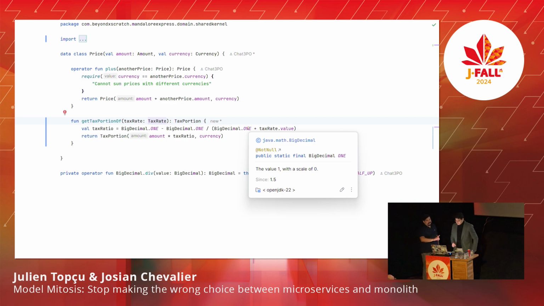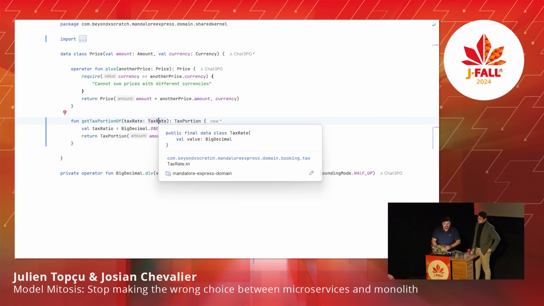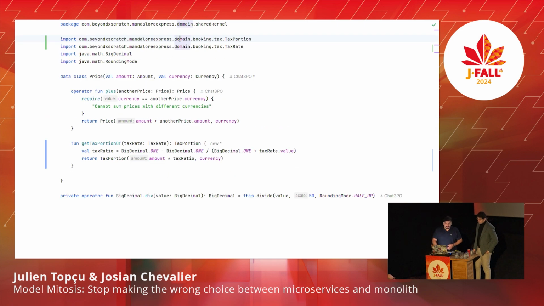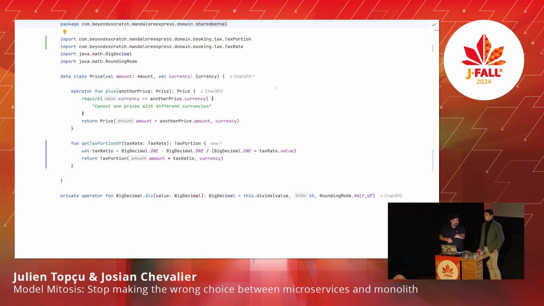Ah, wait. I think I understand why it just crashed. You remember you said you should not touch the shared kernel? I mean, obviously, I don't want it to contaminate the search. Here, you just imported tax rate and tax portion, and both of them came from the booking domain, as you can see here, inside the price, which belongs to the shared kernel. So you just contaminated the shared kernel with booking concern. And because the search is using that price, you just couple the search with the booking.